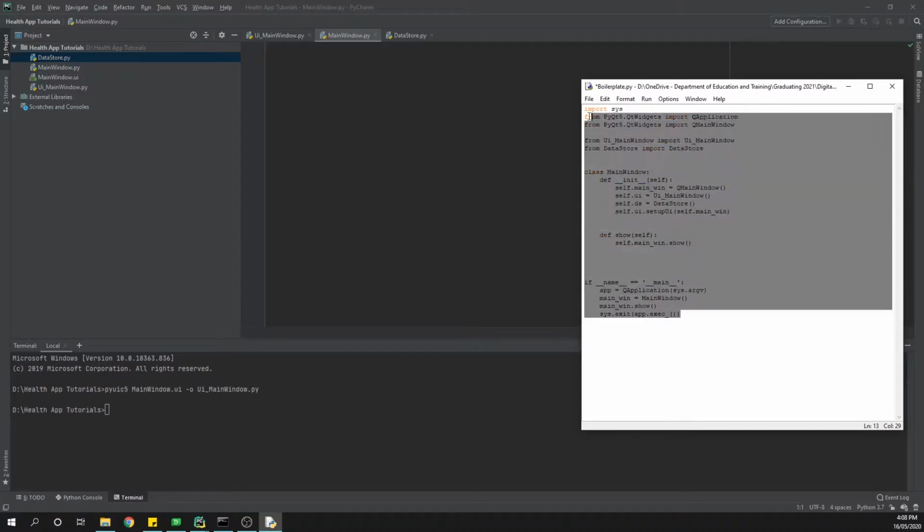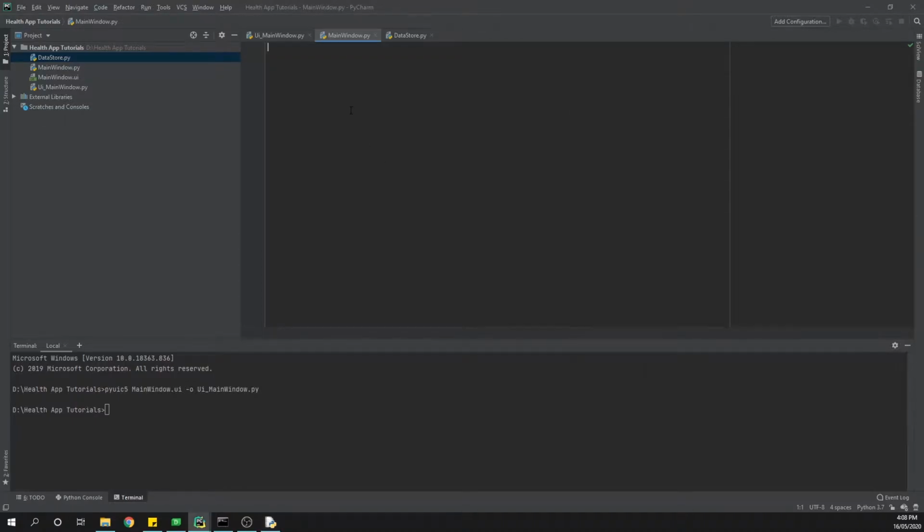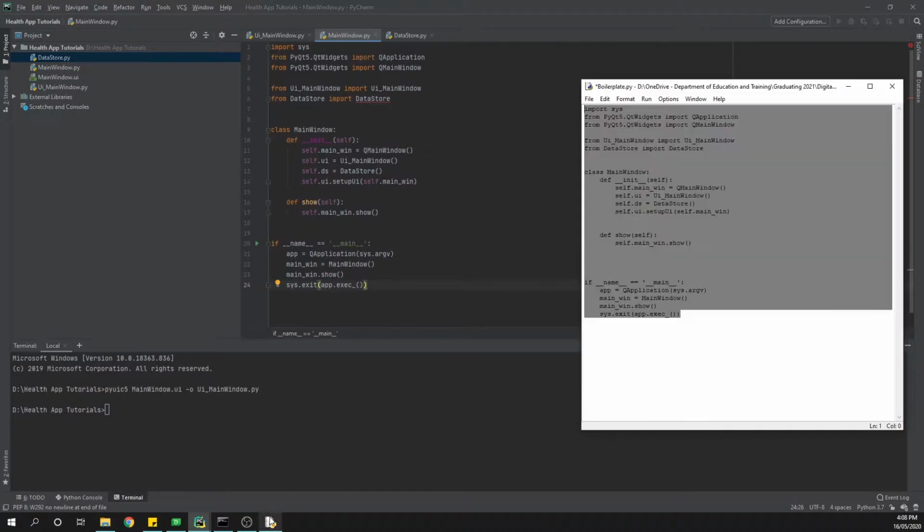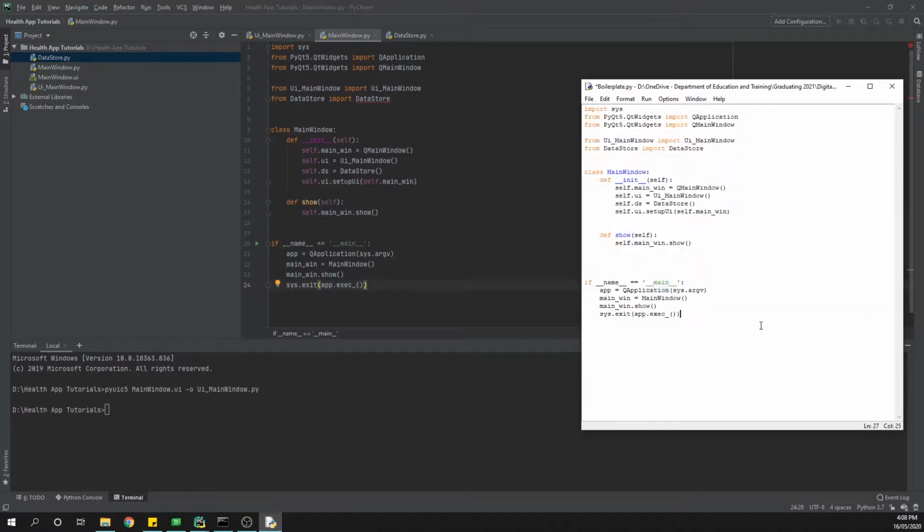So what I'm going to do here is I'm just going to copy and paste this. Now, if you haven't built yourself one of these files, that's okay, but I am going to leave that on screen for you. So if you quickly go back and pause it, so that's it sitting there. You will be able to quickly copy down that code so it's sitting there ready to go in your window.